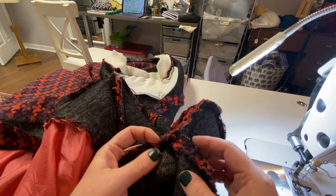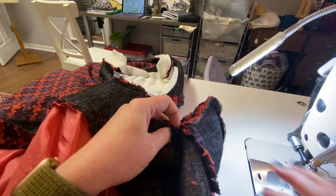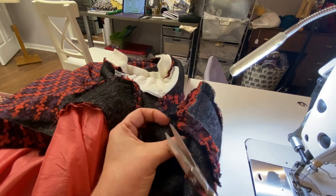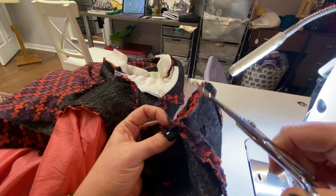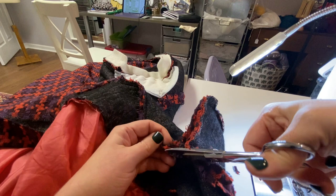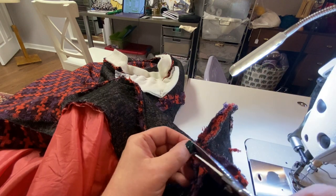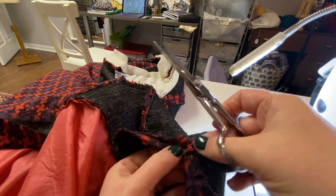But hold on. Before we do that, all of this area right here where you have a ton of seam allowances coming in, you're going to want to be trimming out a lot of that bulk. And you'd be surprised what little clips here and there of just excess seam allowance, just clipping a little bit of that out, will do. Obviously, don't clip anything you don't mean to clip.